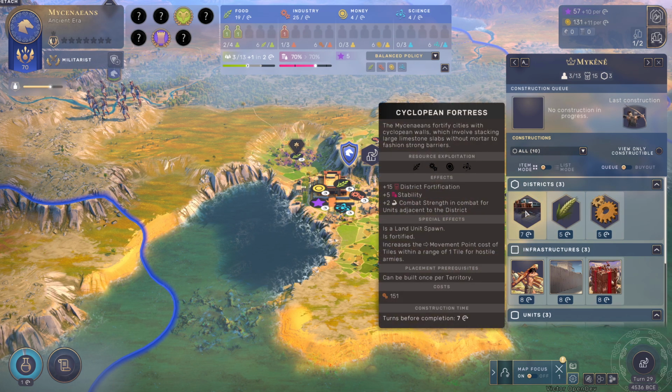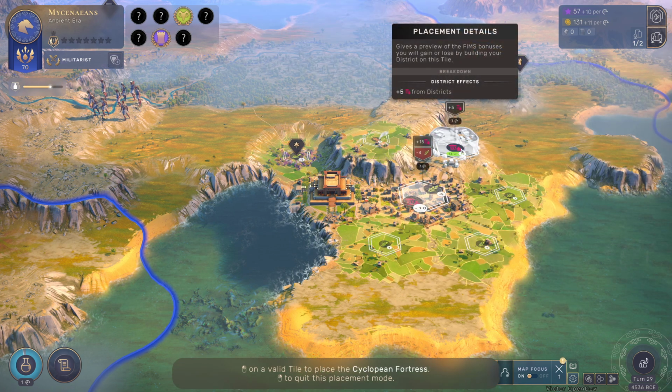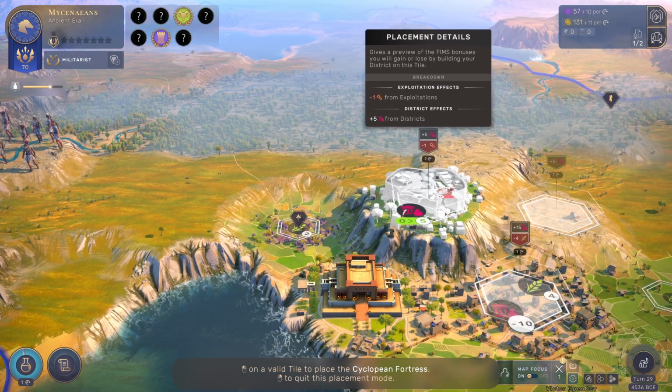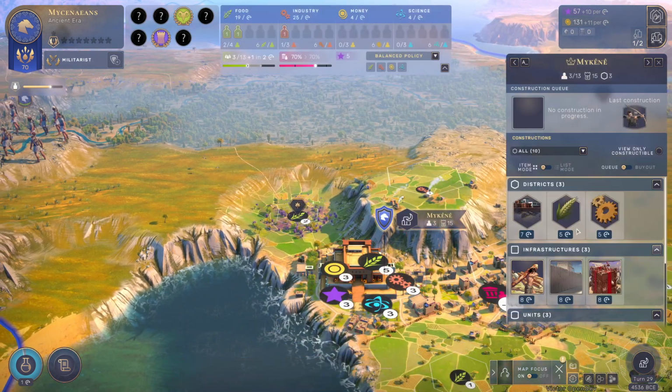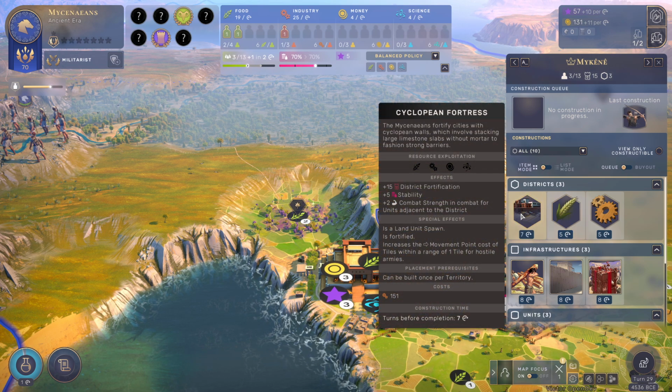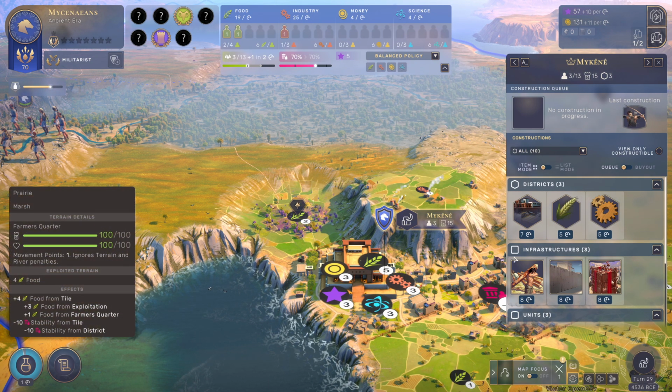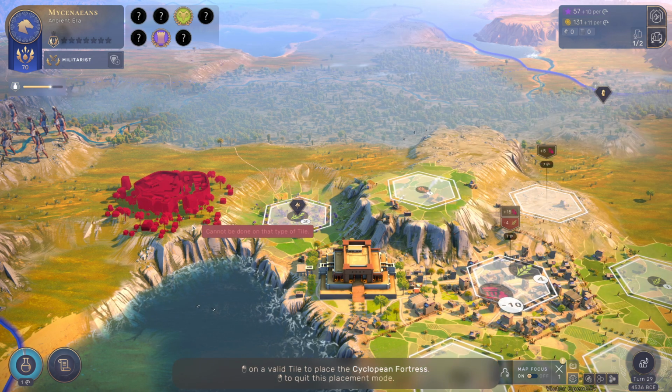What I could do is go for the Cyclopean Fortress, though. That's a pretty cool district. And I could get this on the hill. That would be wicked. Imagine getting that fortress on this hill. What does that fortress do? +15 district fortification, +5 stability, +2 combat strength for units adjacent to the district. Now, that would be cool. I would like to build it over here, though.